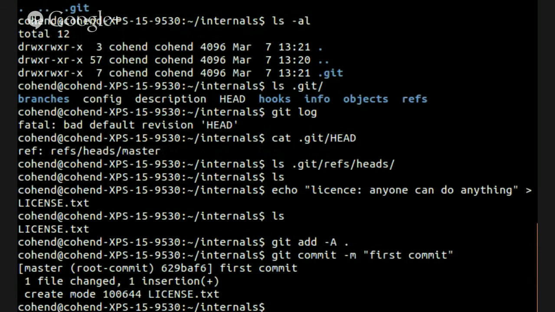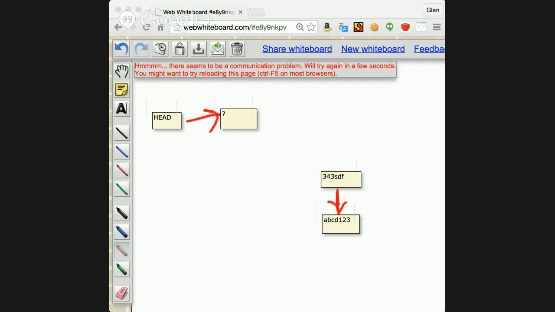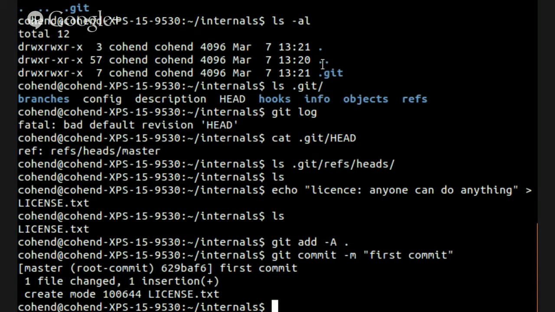Your first commit basically says anyone can use our repo. That's great. If you look at what I'm showing, you can see that I have a head that was pointing to nothing. That was what I was saying before. Head pointing to, we don't know. Let's do the same set of commands we'll be doing a lot of times. Let's look at what your head is now pointing to.